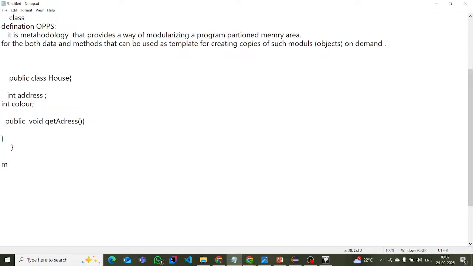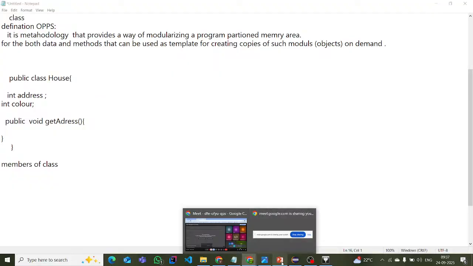What are the members of the class? Properties and behaviors. This is called members of the class. And one more important point here.